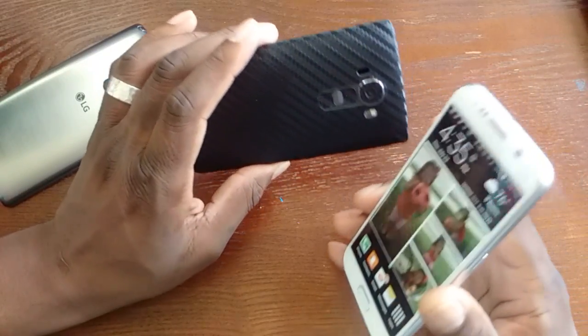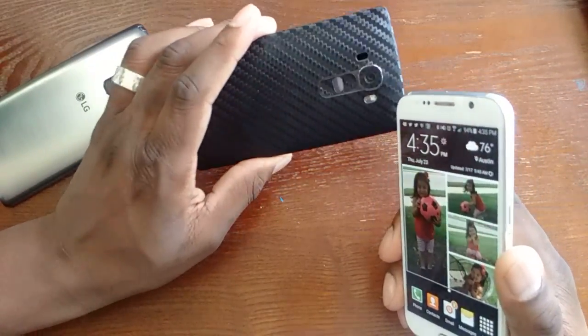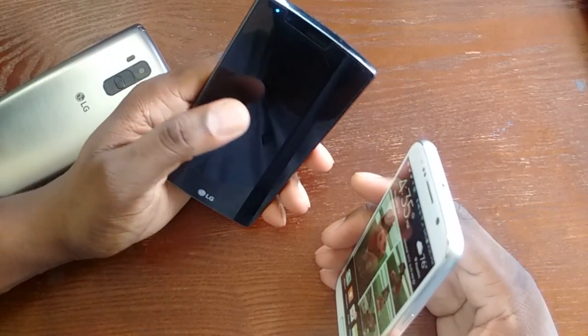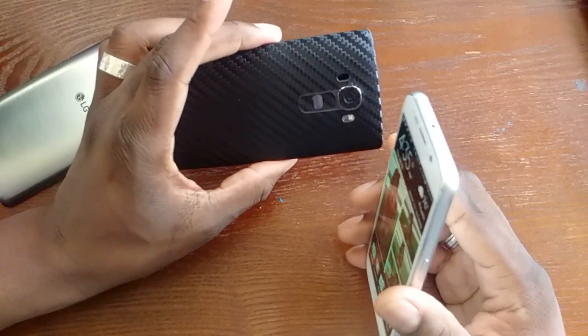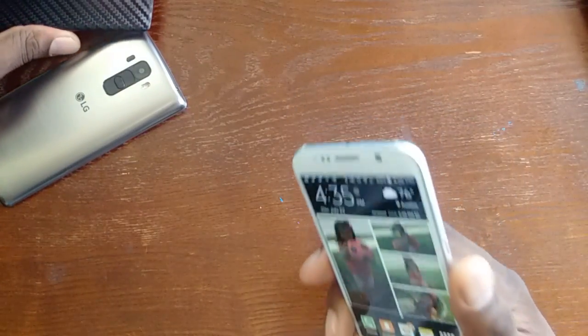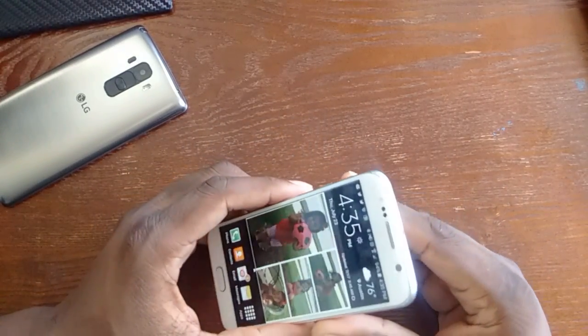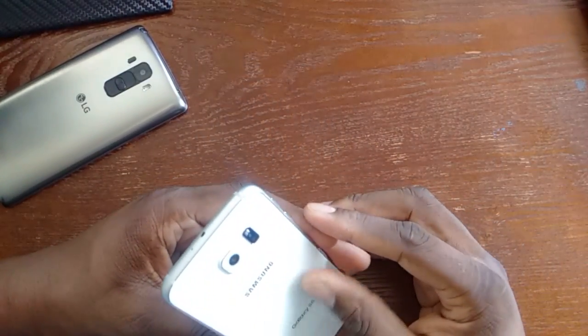It offers tons of high end specs over the S6, like a removable battery and an SD card slot. All those things are phenomenal. And it has a better camera than the S6, in my opinion. But still, the S6 costs a lot more, and it's worth it to me for what I'm getting here.